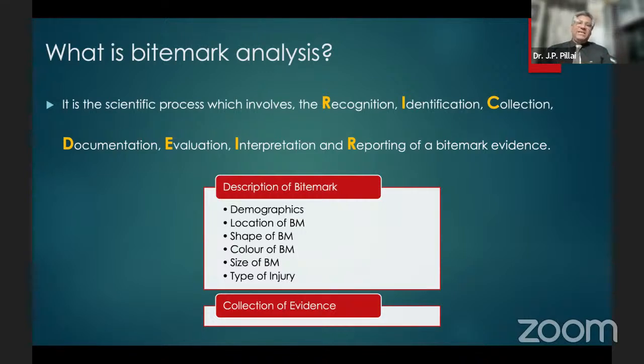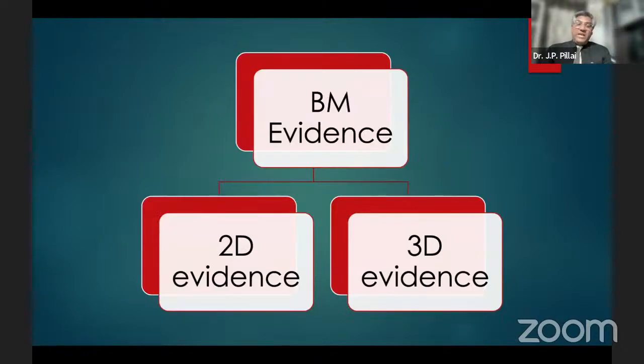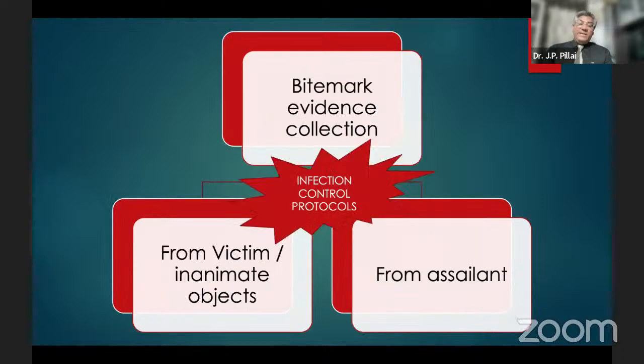ABFO guidelines are there. There are several organizations which have given their guidelines for describing a bite mark injury, and also the protocols for collection. So those guidelines need to be utilized. This basic evidence is two-dimensional evidence, a photographic evidence, and three-dimensional evidence. Sometimes we use the impression of the bite mark. And nowadays, with the advent of technologies like 3D scanners, 3D evidence also can be generated.